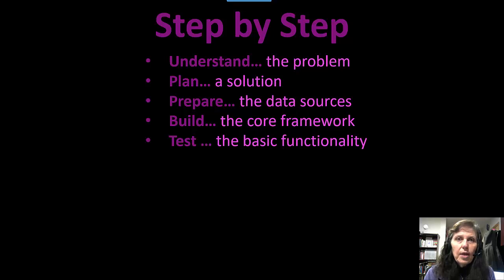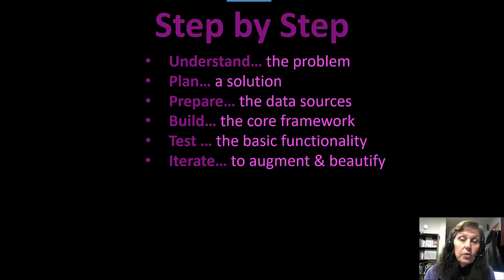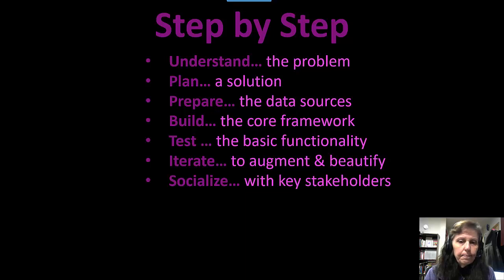Then test it. Make sure that basic functionality is working. Now you have a framework that you can build the rest of the system on. Next, you're going to want to iterate to augment and add that functionality you didn't put in the first time, and to beautify it. Clean up all of the fonts and colors and make sure things match and have the final look and feel that you want.